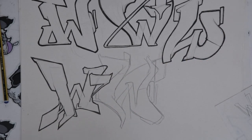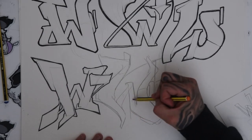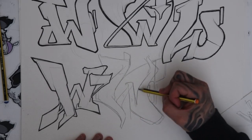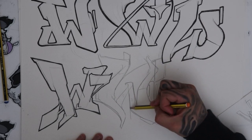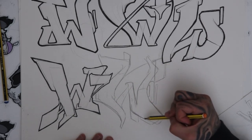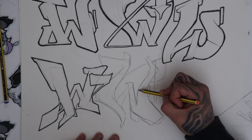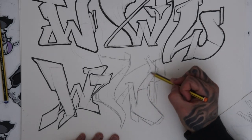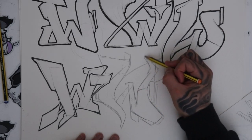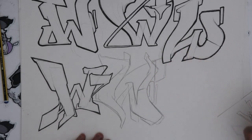A lot more of a funky W, way more crazy than the others. Yeah, but the same principle still applies. It's still just the one main, two, three, and four, just really bent, crazy. A lot of exaggeration happening on this letter, and I just hope you get the gist of things. So yeah, as always, once you're happy with the rough pencil lines, grab your magic marker and go around the whole thing.